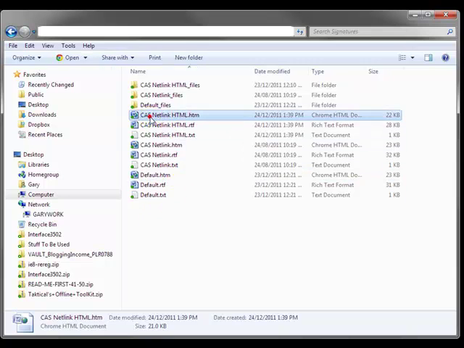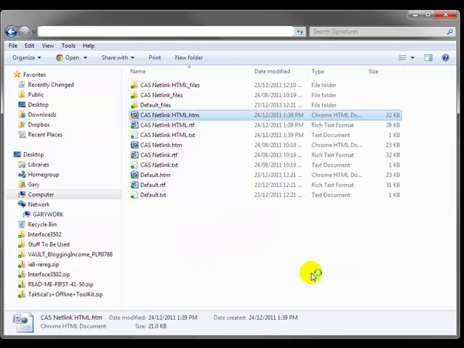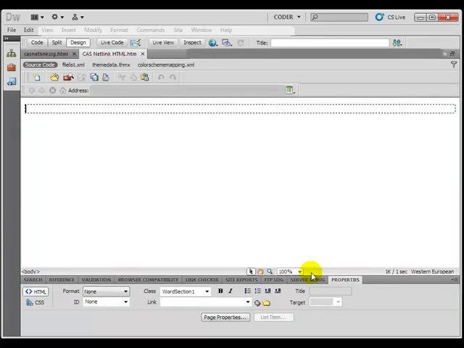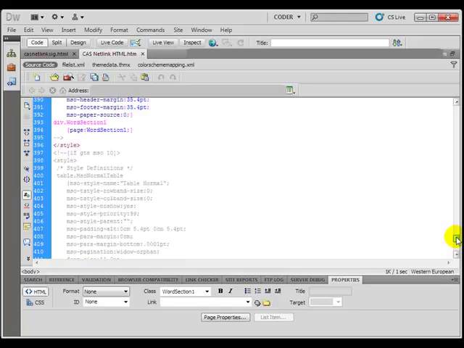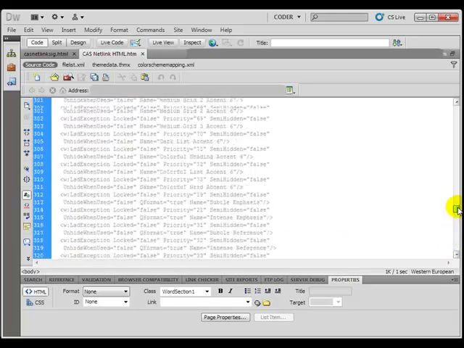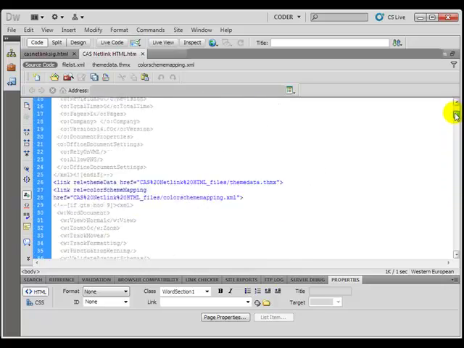And there's where the name's important. That is my CAS Netlink HTML.htm file. So this is what Microsoft actually looks at to put that signature in. So what I'm going to do here is just right click, and I'm going to open that with Dreamweaver, and it'll be just an empty HTML file, as you can see. Mind you, when you look at the code, it's got all the Microsoft junk in it. For those of you who are developers, you'll understand the frustration at all this stuff. I mean, this is all for a blank signature.